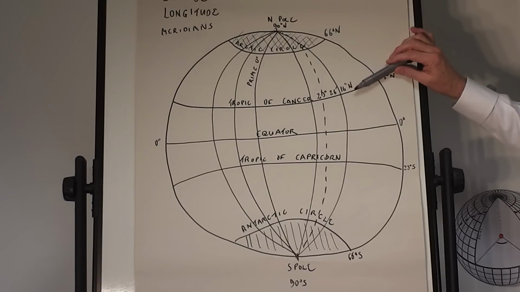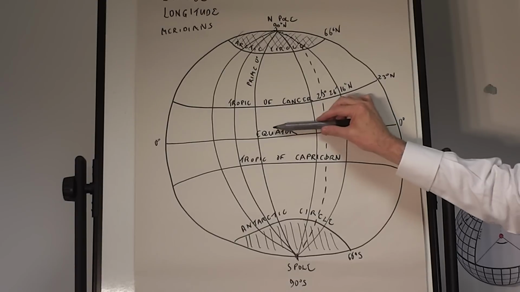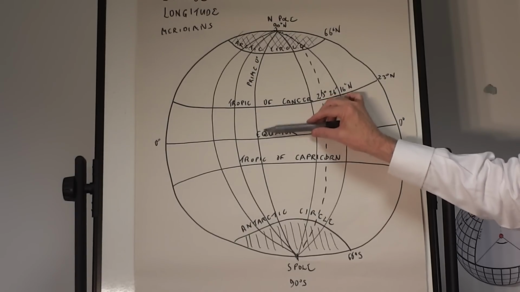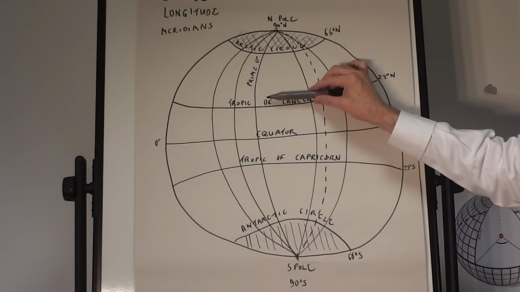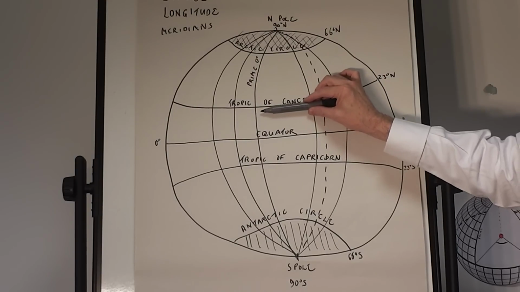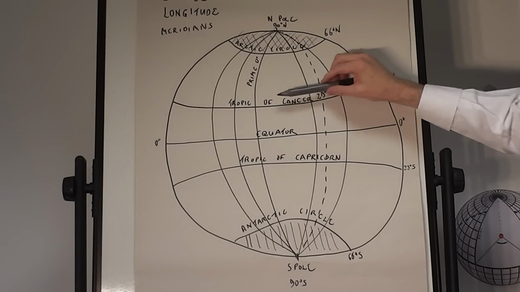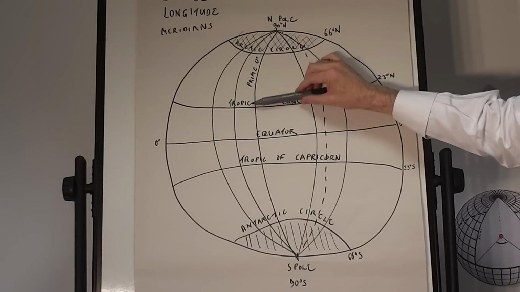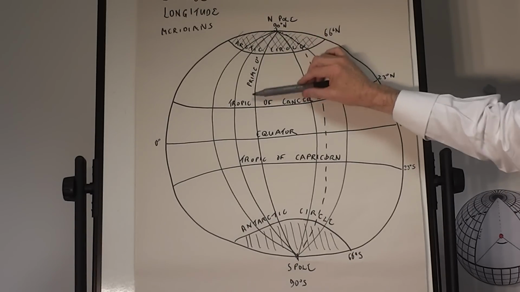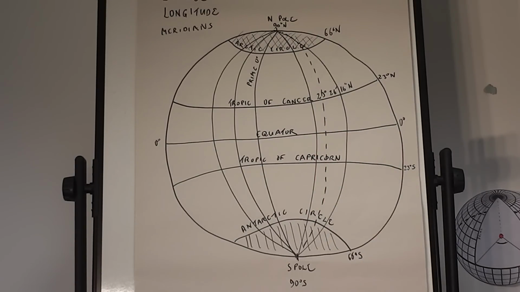Now, the Tropic of Cancer is the line which marks the point where, on at least one day of the year, the sun is directly overhead. You see, down nearer the equator, the sun is directly overhead most days of the year. As you move further north, so the number of days where the sun is directly overhead gets fewer and fewer until when you reach the Tropic of Cancer, there's only one day of the year when the sun is directly overhead. North of the Tropic of Cancer, when you looked up into the sky, you would find that even in the middle of summer, the sun was not directly overhead. And the Tropic of Capricorn is exactly the same thing, but for the southern hemisphere.